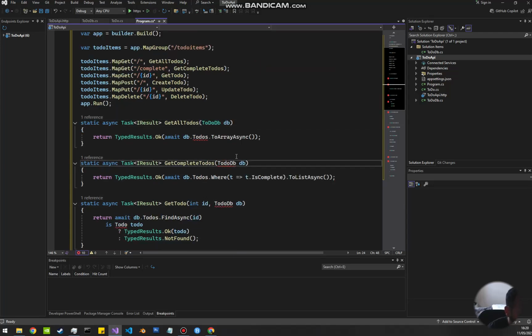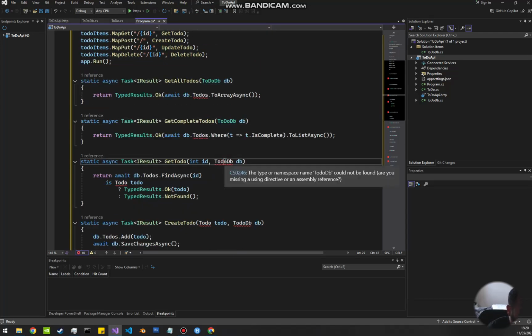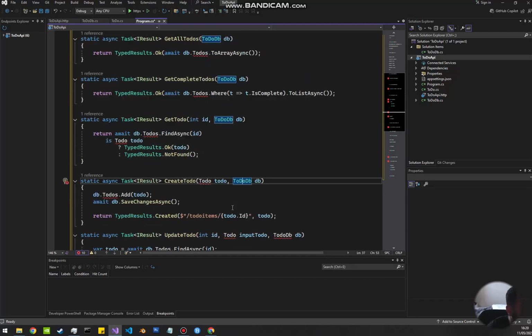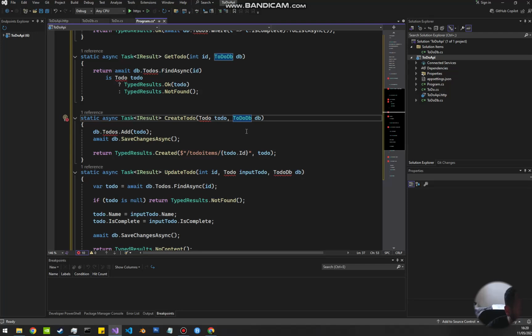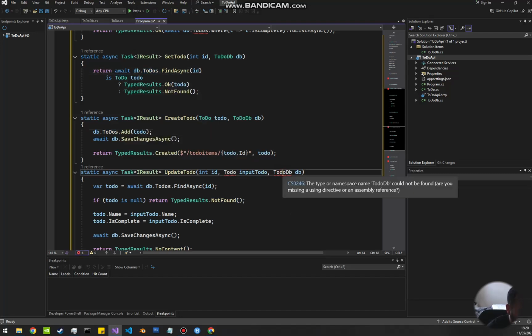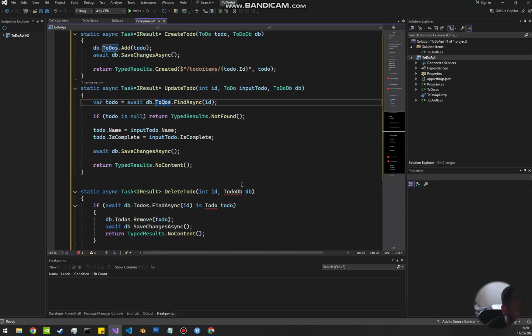ToDoDb, we just need our, obviously I could go around and change these all in one go, but I've got multiple changes and it can get a bit confusing. Sometimes I went for the camel case, as you can see here. And if we just change all of these, you can see the error count going lower and lower, from I think 11 or something, now we're down to 5. And once all those have cleared, we could build and run our API application again.